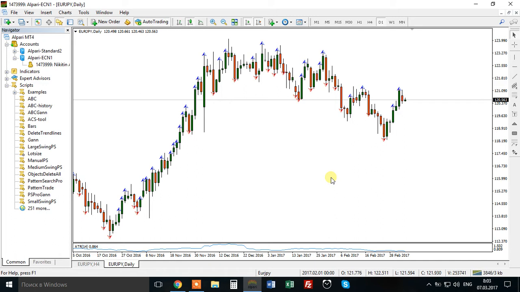Well, as usual, I start my analysis from a daily time frame and then I switch to my trading time frames to find some reasons for entry. On my high time frame, I am to identify what price is doing now and to predict what price is most likely to do next. So this means that I am to read what the price is doing right now. I am to understand the behavior of the market.